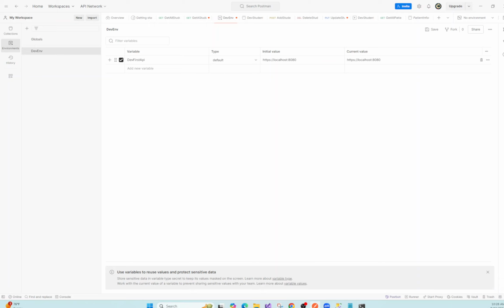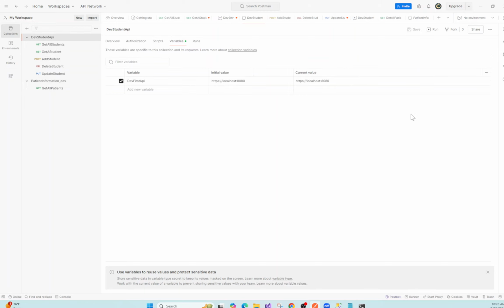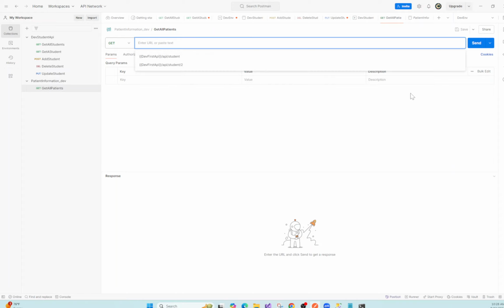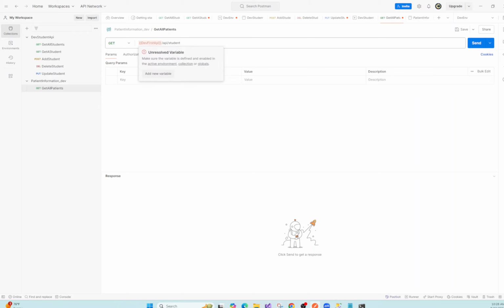Dev first API. So how to use this environment in your collections? Come here. I didn't select any environment. Come here and you can select an environment, dev environment. Now this collection is using your dev environment. Okay, come here and add dev first API, if you see.